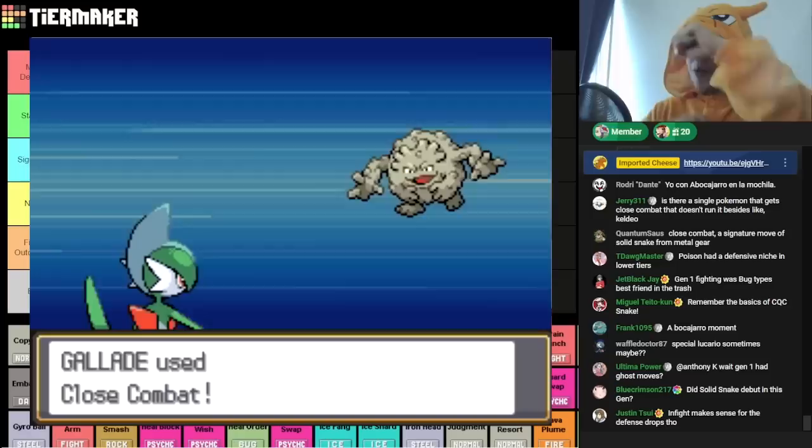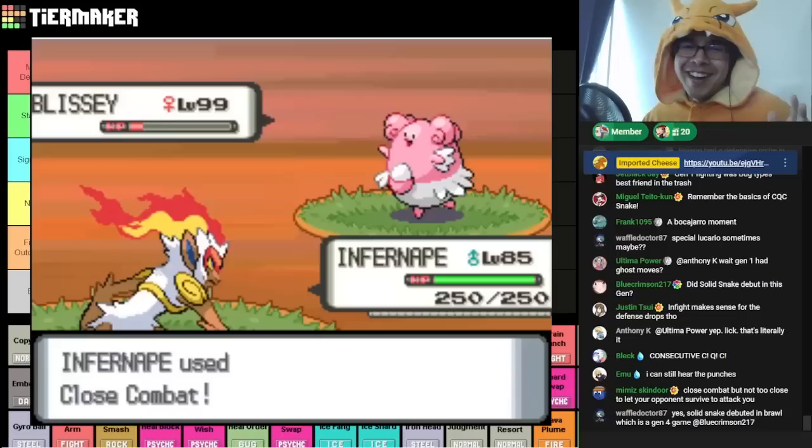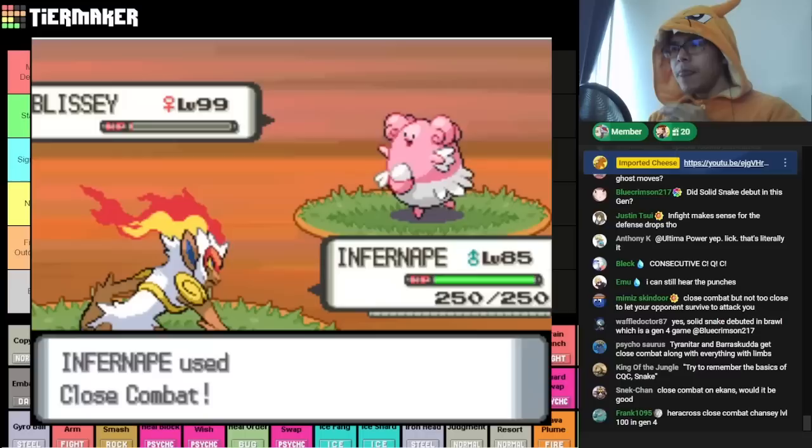I said earlier that close combat doesn't have a drawback. I was kidding a little bit. It does have a drawback. I think close combat is actually very well balanced. So in single player, yeah, it doesn't have a drawback because you just kill your opponent. But in competitive, the defense drop is very relevant. So in competitive, you are going to get hit.